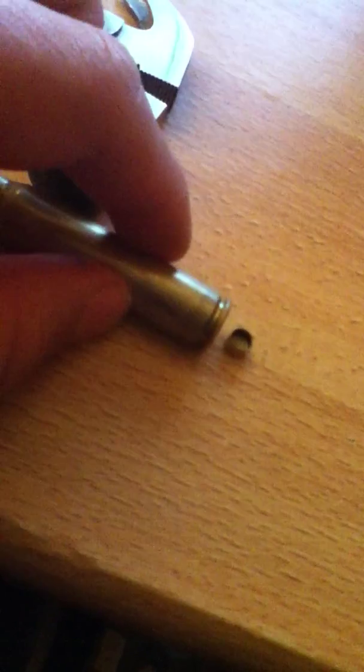Sorry for that, but the primer rolled away. This is a real one that belongs to that one, but my gun isn't gonna really punch this in, so it explodes, but I'm still gonna use the anvil of it. If you can see that.